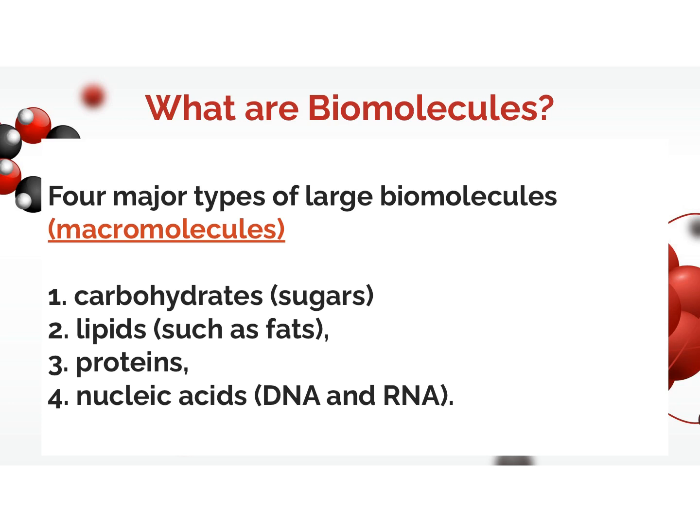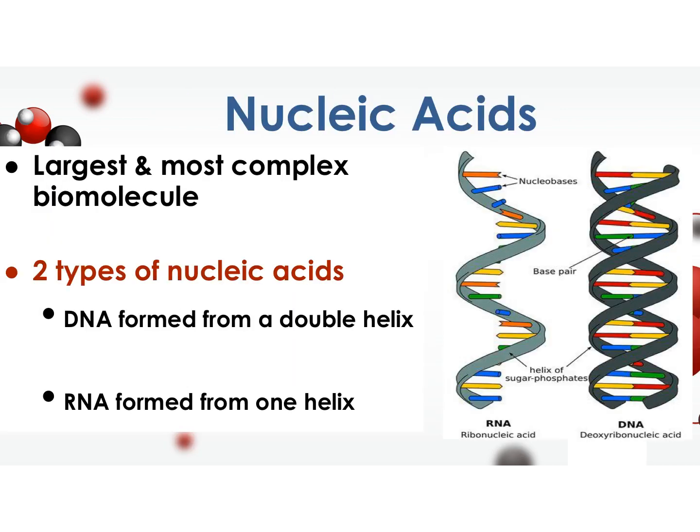In the previous sessions, we discussed carbohydrates, lipids, proteins, and today we're going to deal with nucleic acids, including the DNA and the RNA molecules. Nucleic acids are the information-carrying molecules of the cell, and by directing the process of protein synthesis, they determine the inherited characteristics of every living thing. Nucleic acids are the largest and the most complex biomolecules. Basically, there are two types of nucleic acids.